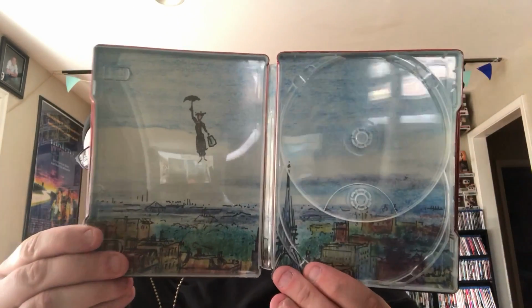And the last and final Steelbook and the last title in this Blu-ray update, and that is Mary Poppins, the original. This was released by Best Buy exclusively when Mary Poppins Returns came out. But had to pick it up. I don't buy a lot of Disney Steelbooks, but I like their exclusives that Best Buy has been putting out recently of their live action films. But Jess really wanted this, so there's the back, spine, and then the inside.